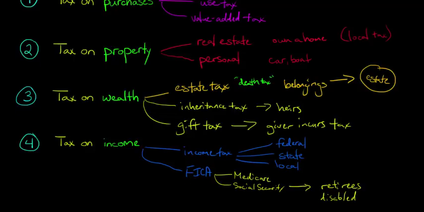So when we think about, I mean, obviously there are a lot of taxes going on here. Try not to get overwhelmed. We're actually going to have videos on each type of these taxes that kind of explain them in a little more detail. I just wanted to give you an idea of kind of these categories. You go into a store. You make a purchase. You can be taxed that way. You own property. You can be taxed on the property you own. And then you can be taxed on the wealth that you have, either when you die or if you try and give that wealth away before you die. And then also, in terms of just income, probably the one we're most familiar with, when you make money, you have to pay tax on it in most cases. And then also we not just have that income tax, but we also have, at least in the United States, we have this FICA tax that's substantial as well.